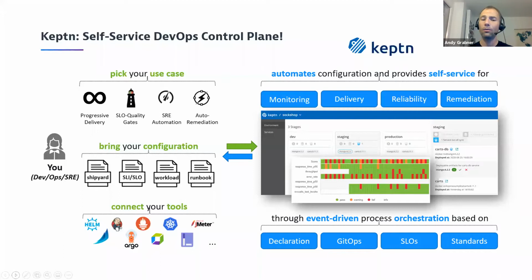And what's also very important, I think this is the key and also the part of my title of the talk, is we are doing this through an event-driven process orchestration engine. So everything Keptn does is event-driven. Everything is declarative. That means you declaratively define your process. We store all the stuff in Git, and you can obviously trigger it through your Git hooks. Everything is centered around SLOs.